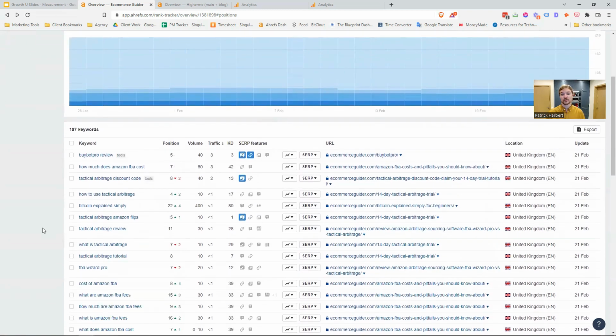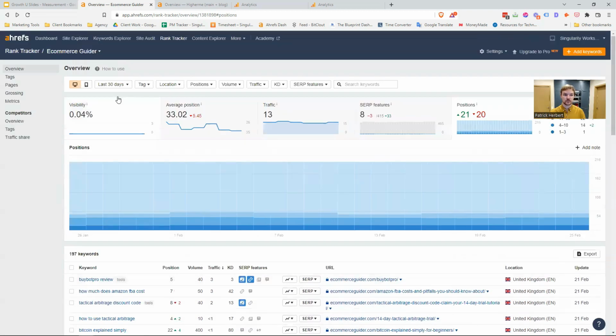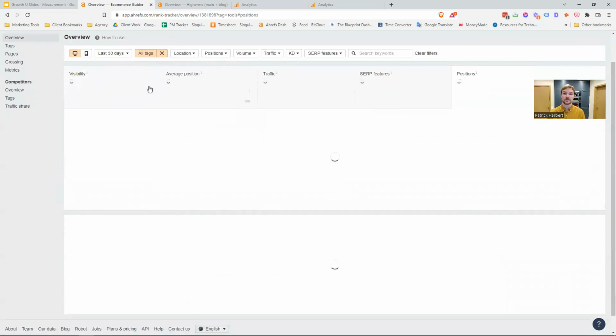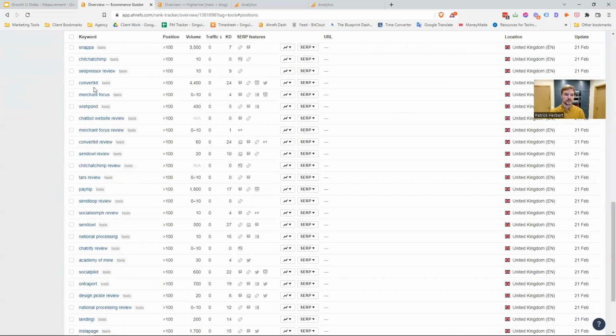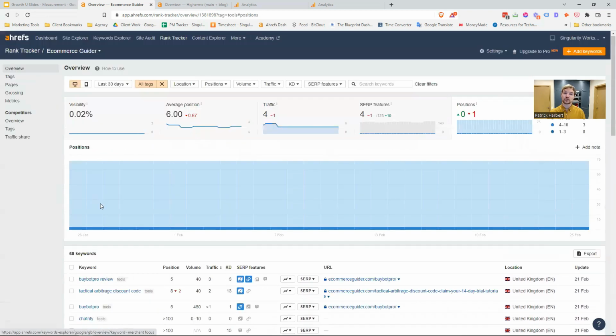So what I would recommend when you do this is, unlike this setup, you add in prioritization. If this is a priority tag for you, you can add a tag by writing it in here, or when you add the keyword itself, you can add a tag in. And you add it as priority. So the unicorn keywords we spoke about, I would recommend when you upload the unicorn keywords or the most important keywords to you, the high intent, more than likely to convert keywords, you tag them as priority. So that when you come to your rank tracker like this, you could do something like this and go, only show me the priority keywords right now because they're the ones we're focused on. See, all of these are tools. So you could do that.